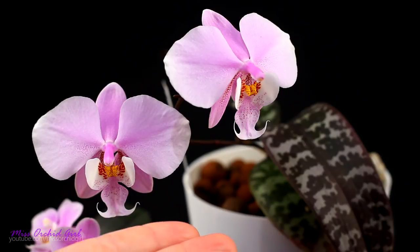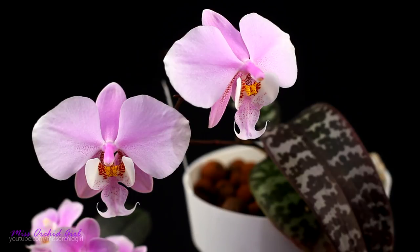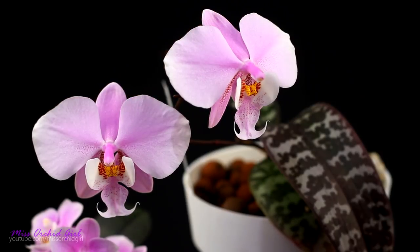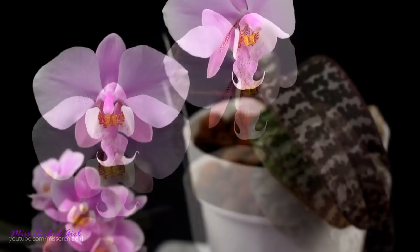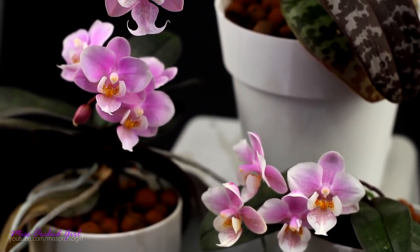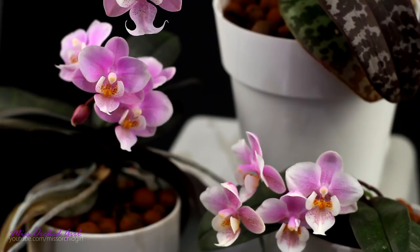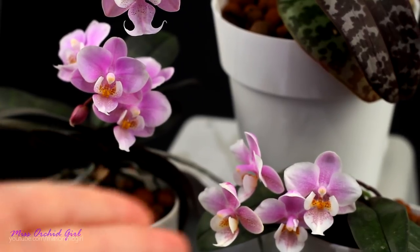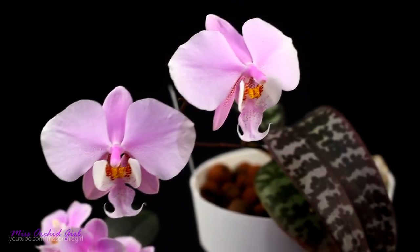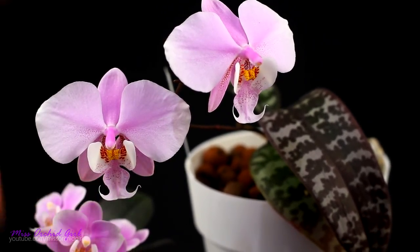This species is actually very easy to grow and it resembles a lot of the complex hybrids. It does not bloom in the summertime like other popular species in cultivation — it blooms in spring, and it is prompted by lower temperatures to produce flower spikes. Therefore its hybrids will be prompted by the same things and will bloom in spring, most probably, for the vast majority of them.